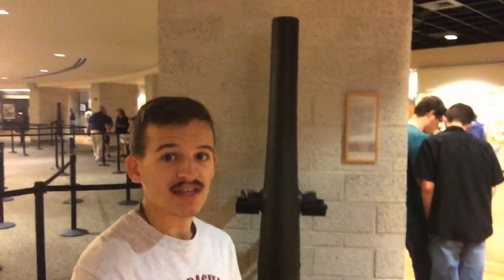Ladies and gentlemen, I give you the type of gun that my cannonball from the Civil War at home was fired from. This is the 3-inch ordnance rifle, the most widely produced gun of the Civil War. More than 30,000 of these were built. You look at this thing. Isn't that magnificent?